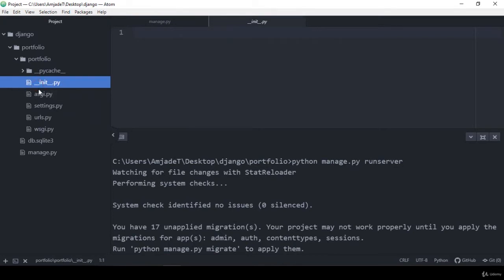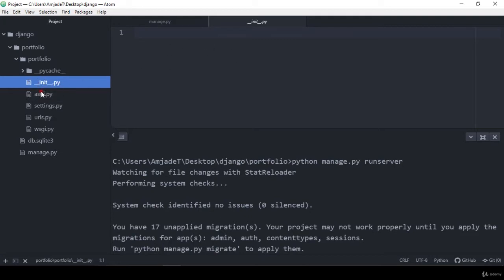Here is our init.py. It means the initialize file. That means when you use any kind of package, every package is initialized in that particular area. So that is our init.py, which initializes all those files. That is a default one, so we don't need to do anything. You can see it's totally blank.